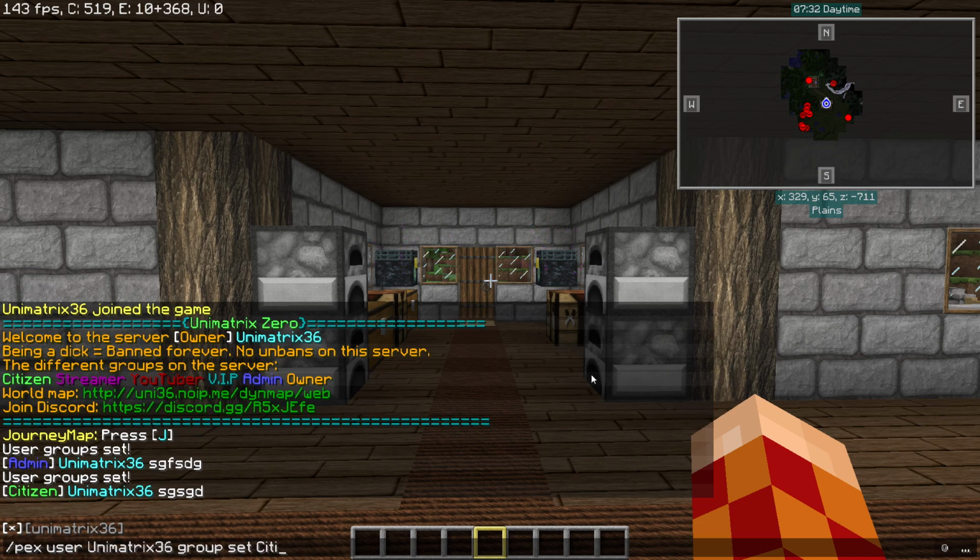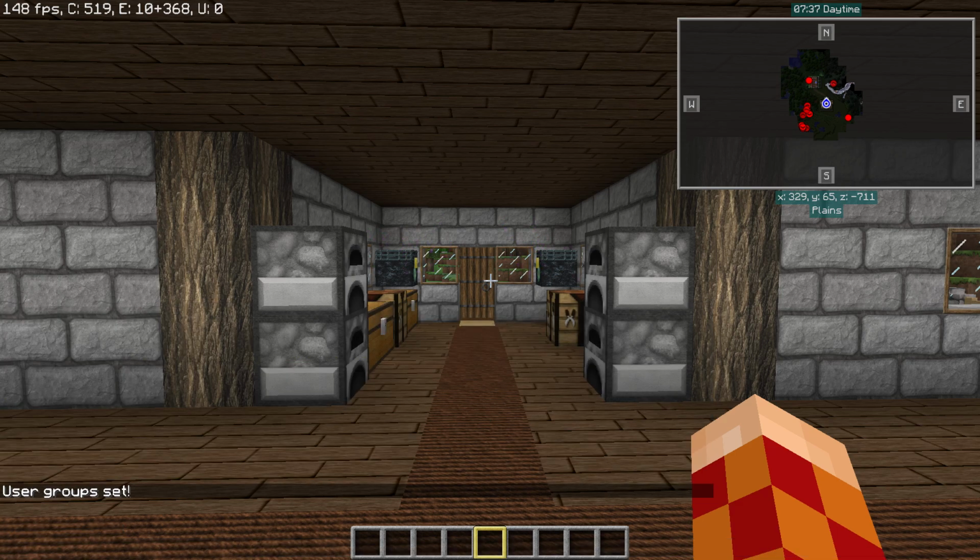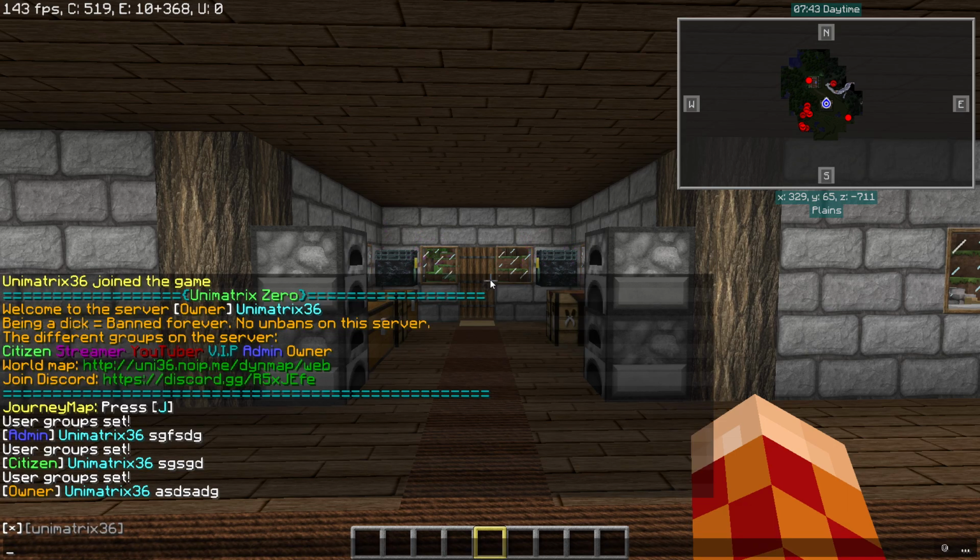So let's move me back to the owner group. If I type now, you see it's kind of orange gold text. So that's kind of nice. So that's how you move people around, and only the admins and the owner, me, can move people between groups. As I said, the citizen is default, so you are green. So yeah, that's how it works.